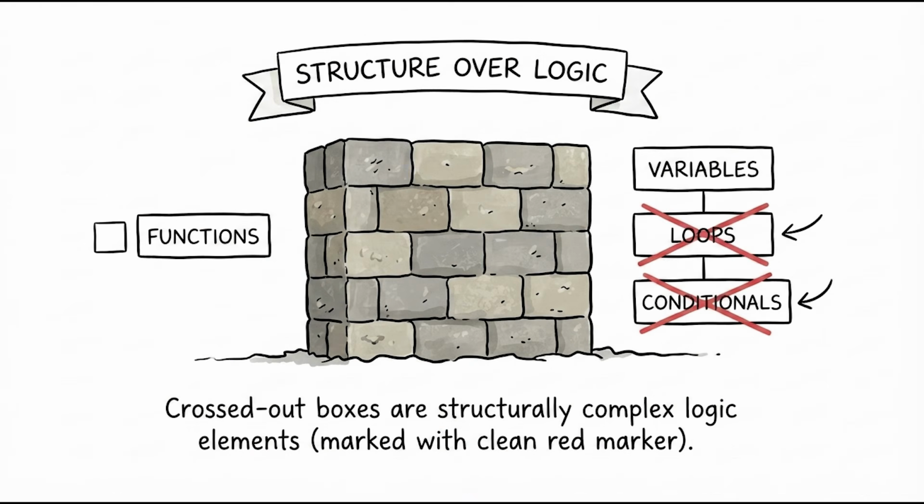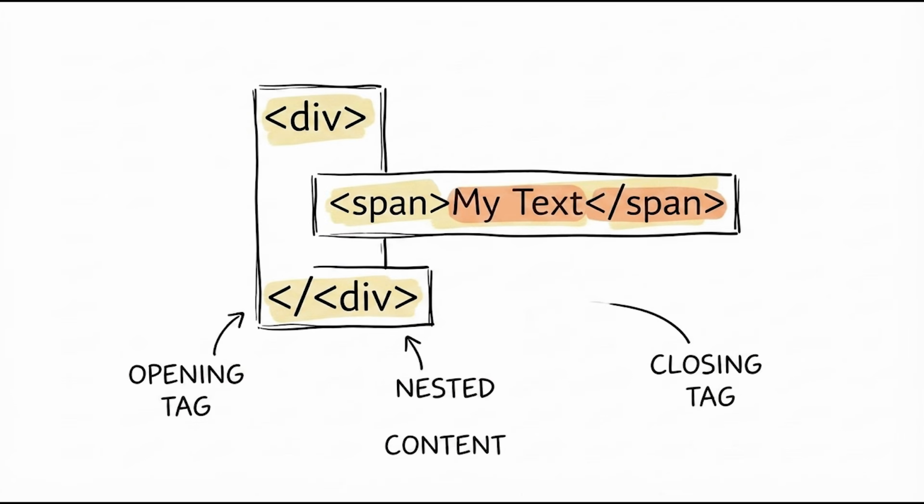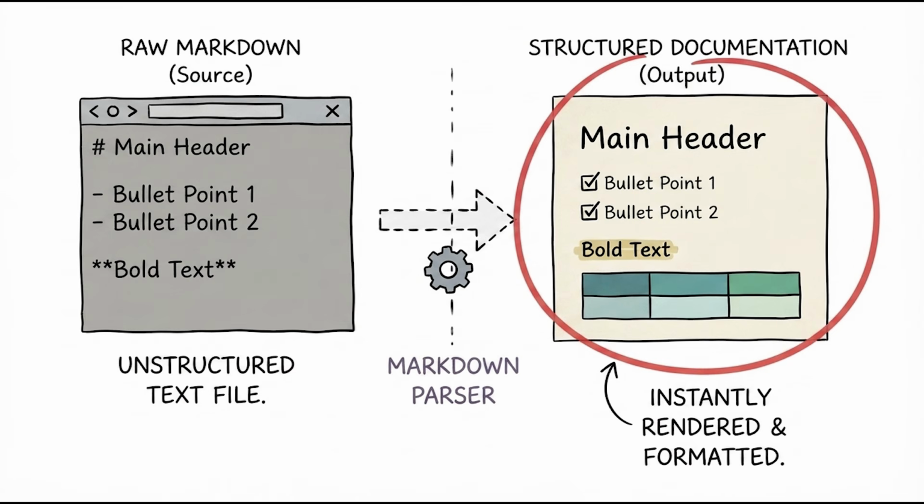The defining trait is structure over logic. No loops, no variables, no conditionals. The specs that matter are tag syntax, nesting rules, and rendering support. HTML5 is the skeleton of every website you've ever visited. Choose HTML for anything on the web. Choose Markdown if you value your sanity while writing docs.